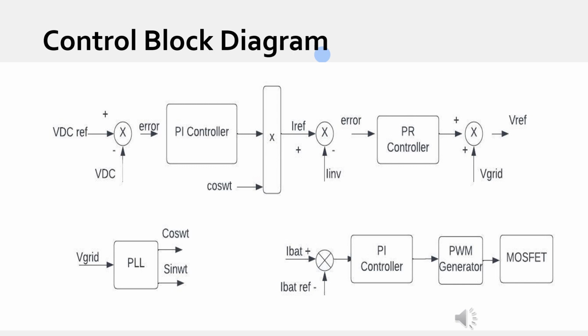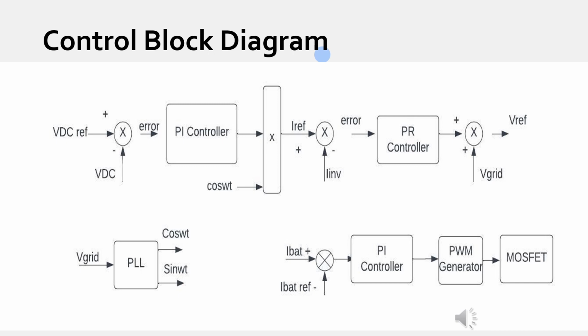Based on this, the width of the pulse width modulation that goes to the gate of the IGBTs used for the active rectifier changes to suit the output you are getting, with the desired voltage being set as the reference. We also have the PLL block, which is the phase locked loop block. This is used to synchronize the frequency and phase of the input and output signals. It's something we use in our control system.